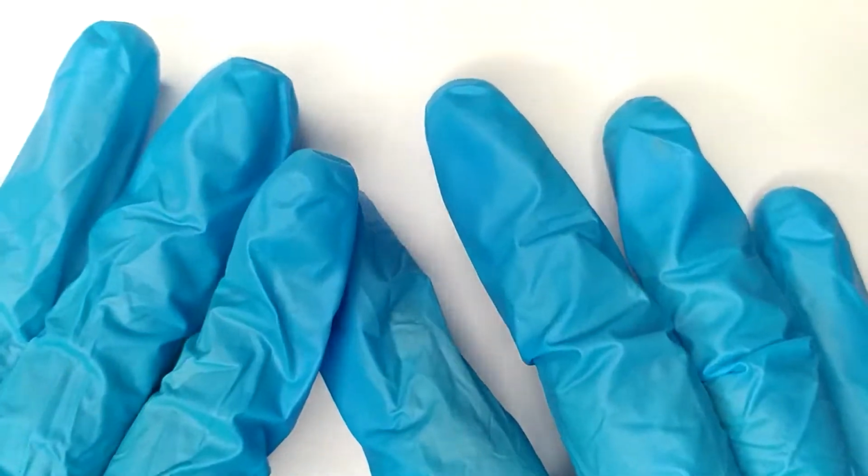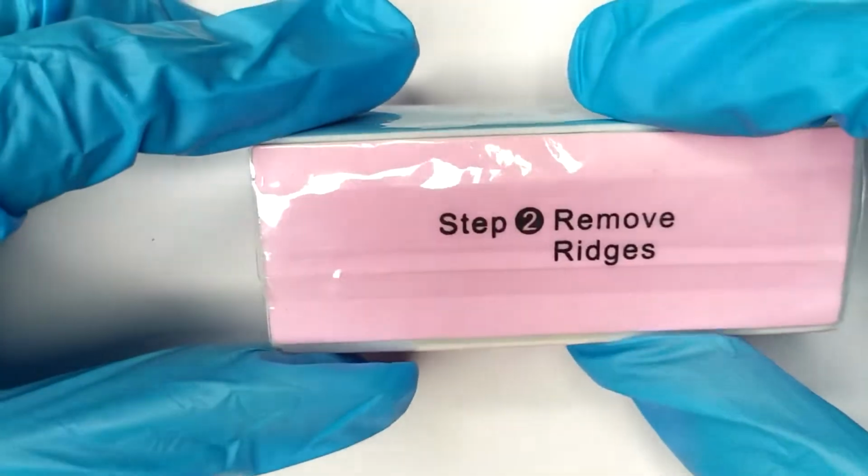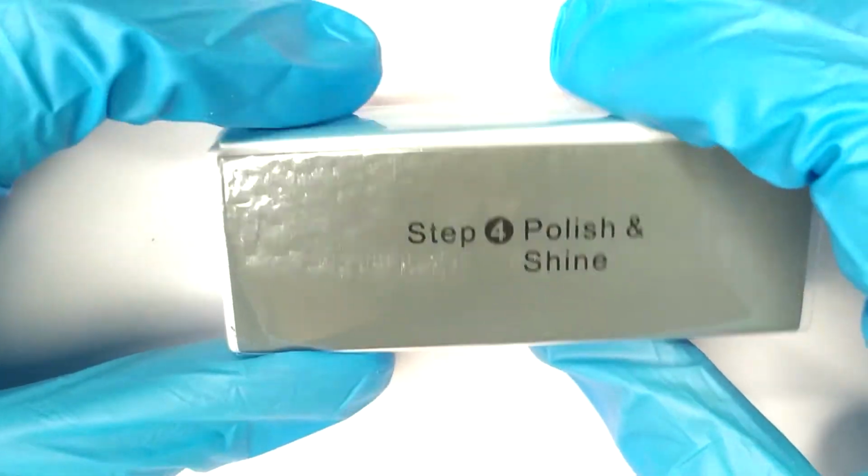In today's video I will be sharing an all-in-one kit that is from OneDaySaving store. Basically this kit does contain everything that you need to start your nail art journey.